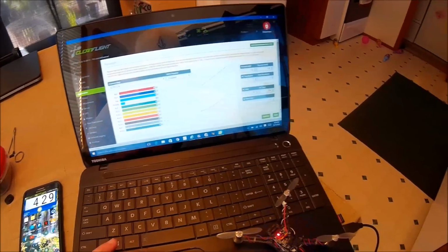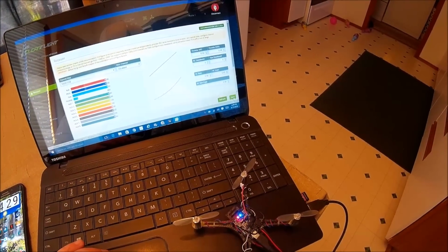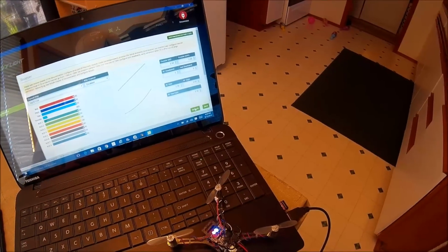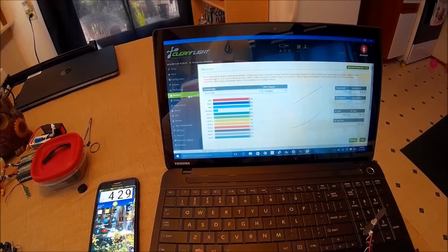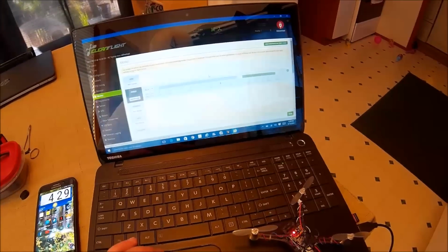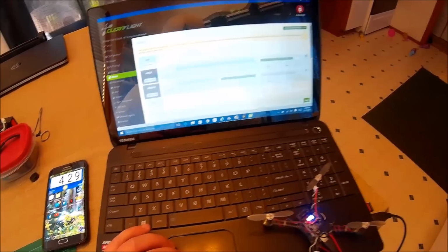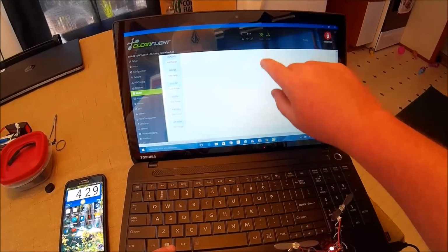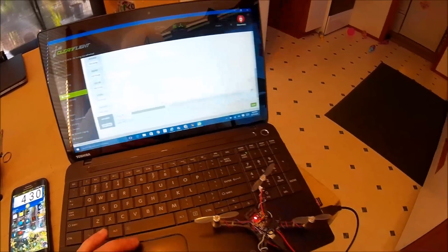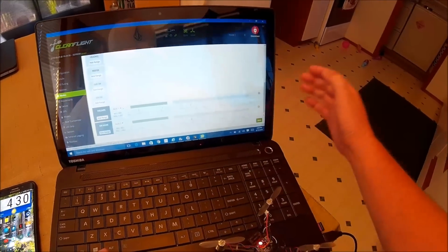Receiver, I'm using a DX6, so I want Spektrum. Expo, I put to 0, or actually no, I'll leave that for now. Modes, put angle, I guess, and horizon, and air mode. Save, and then failsafe. Okay.